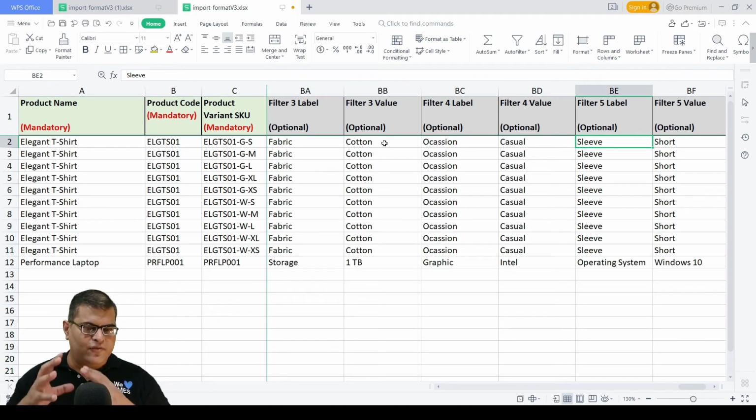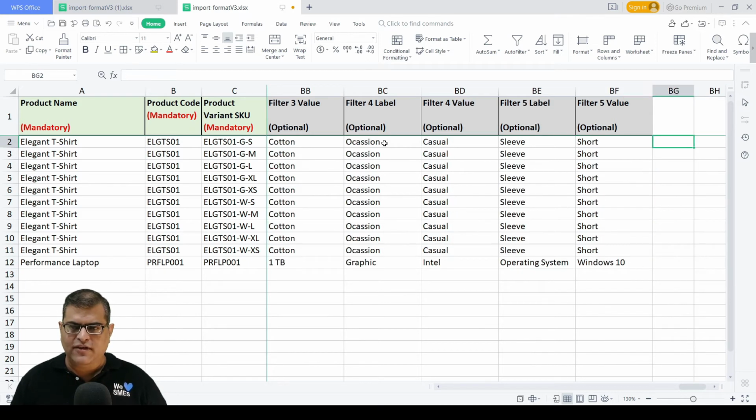So again, it is very important, whenever you are uploading a product or after you have uploaded the product, you can still add filters at a later stage, but you should add filters to your products, even if you don't have literally thousands and thousands of products, because this will shorten customers' product discovery journey, and that will make the buying process easier and simpler. And e-commerce is all about customer convenience. So the more convenient you can make the customer's product discovery journey, the probability of you getting the order increases significantly. So filter values should also be added.